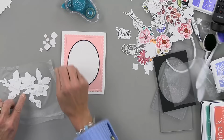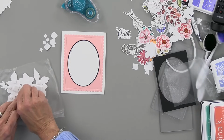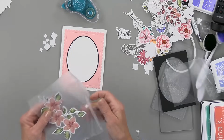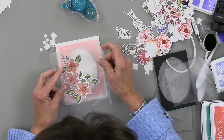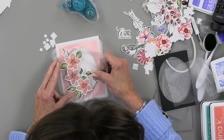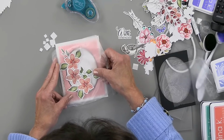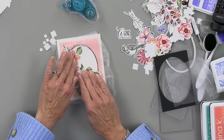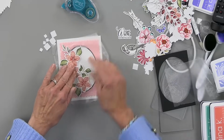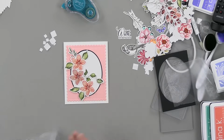And I think I'm going to put one more here too. Just one more right there. Okay. And then we can just lay this design down kind of like we had it, not going outside of that card base. And then we can just press all of that. And we should be able to peel this off. And there we go. So that worked.